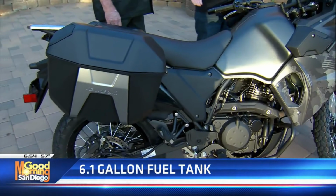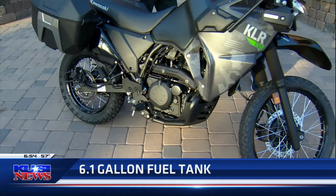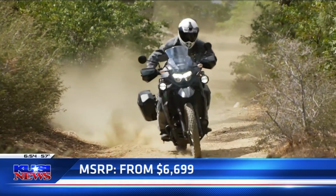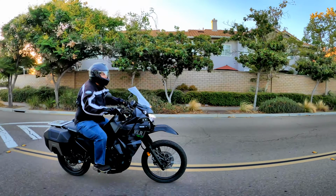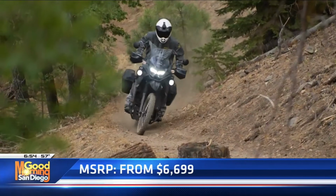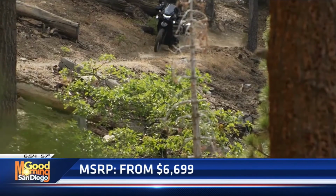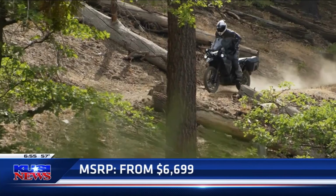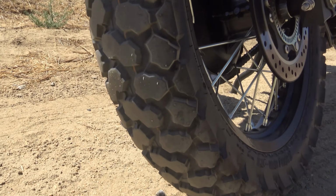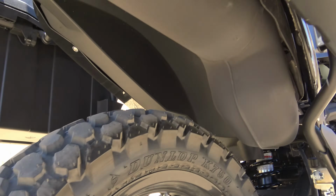Now, it's got an 8.3 inch clearance from the ground, which is great for when you want to go off the grid. Plenty of Nerf bars. Yeah, exactly. It's got all kinds of safety features. It's a 652cc motor, weighs 487 pounds. And for me personally, when you get up to about 75, 80 miles an hour, you're vibrating a little bit, but that's also because look at the tires. Exactly. So you can make adjustments for that. But I would keep these tires on here for me to have the best of both worlds.